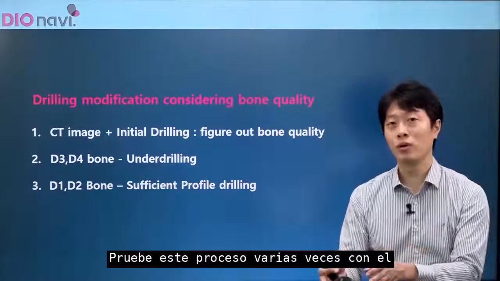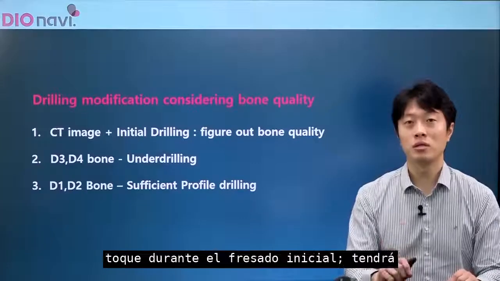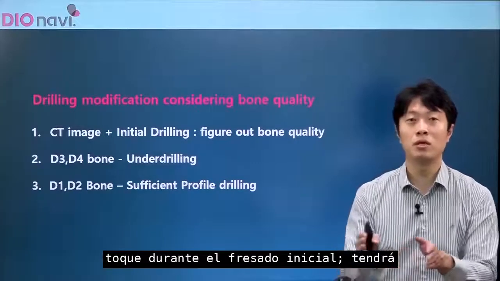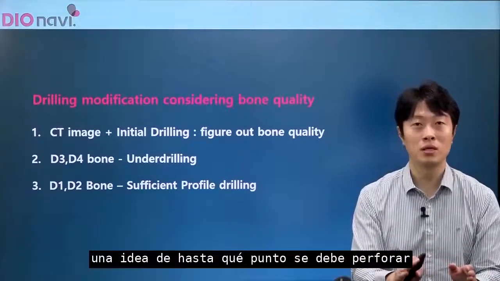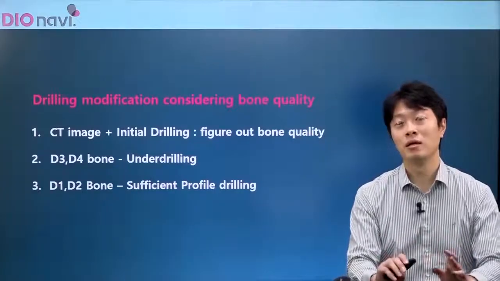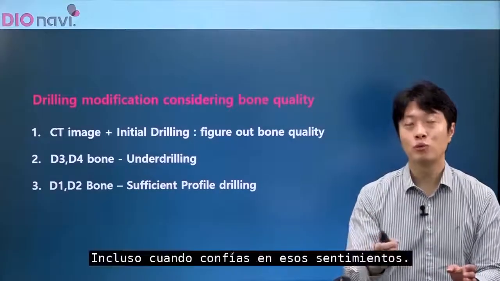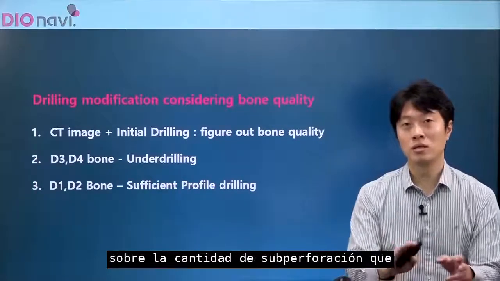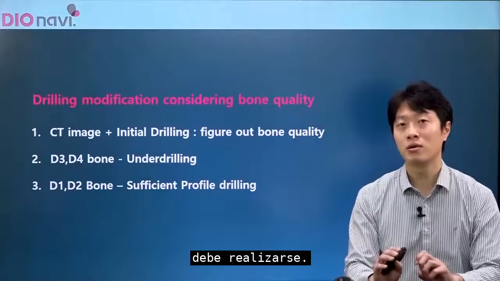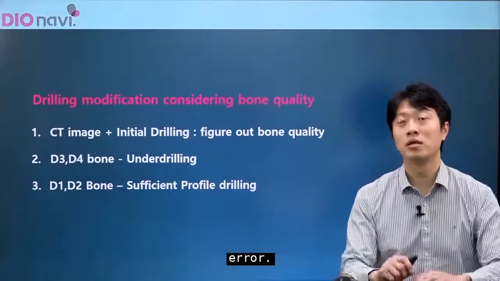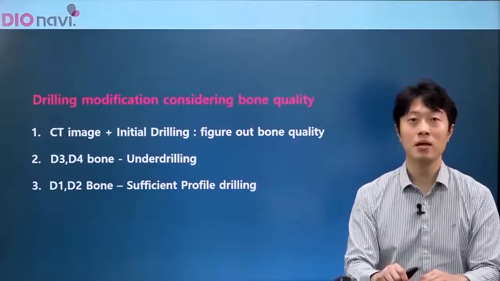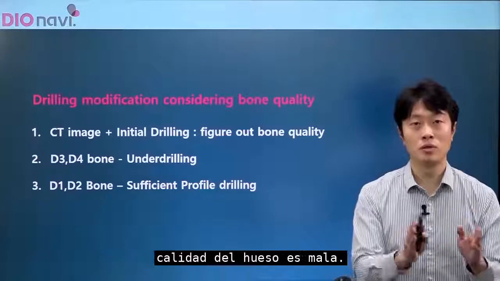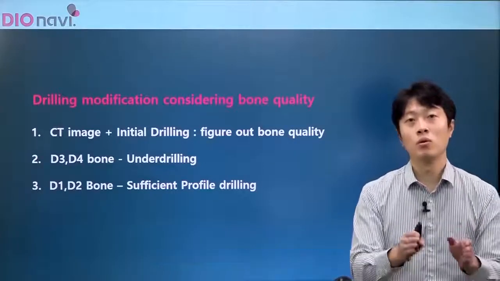Try this process a few times with the touch during initial drilling. You will get a sense as to which extent drilling is to be done. Later on, even when you rely on such feelings, you will have gathered enough information on how much under-drilling should be done, which will help you proceed without trial and error. That's why you should under-drill when the bone quality is poor.